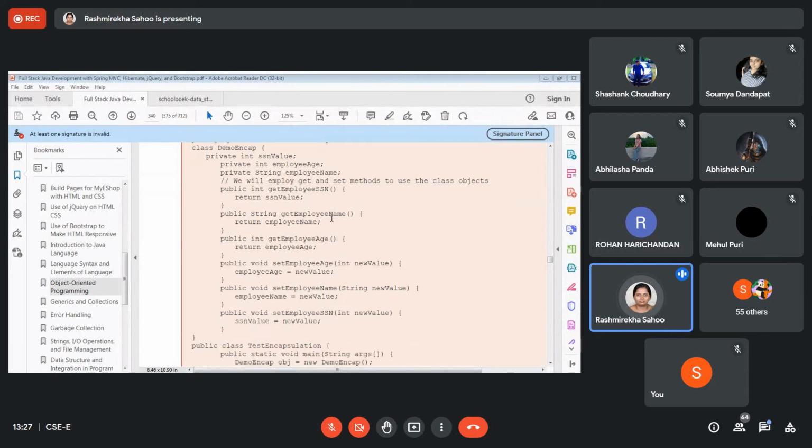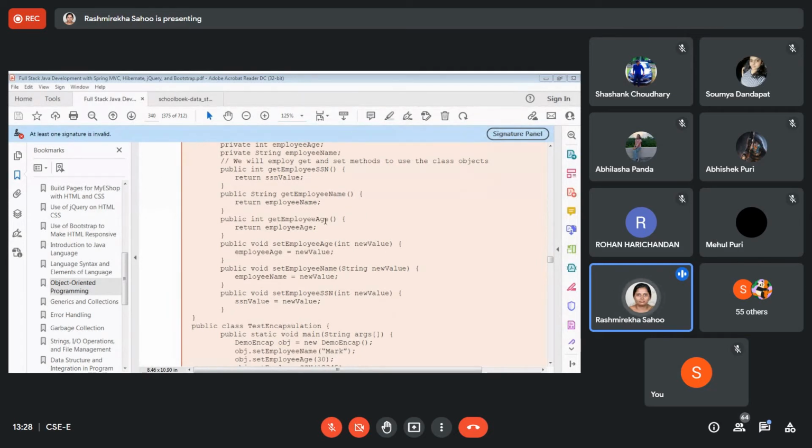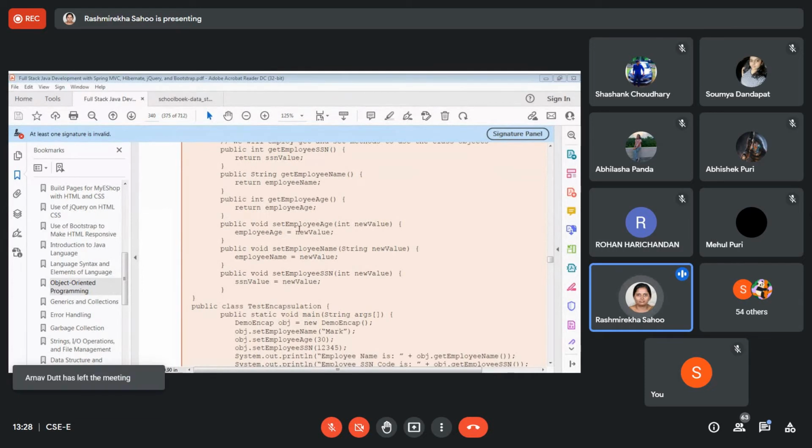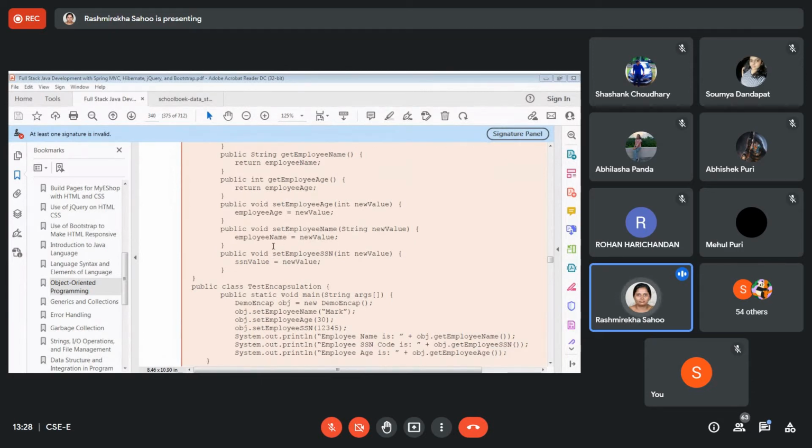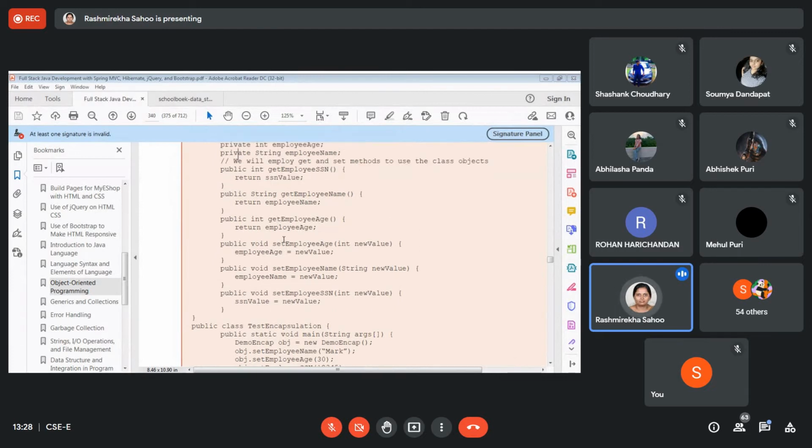Next, these are the methods. getEmployeeSSN returns the SSN value. getEmployeeName returns the employee name. getEmployeeAge returns the employee age. Next is the set methods. Using setEmployeeAge, it takes the employee age. Using setEmployeeName, it takes the employee name. Similarly for the SSN value. So these are the get and set methods.